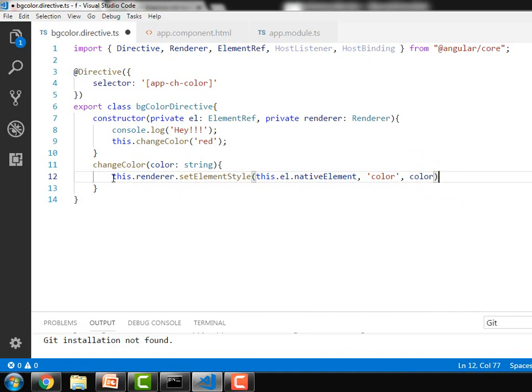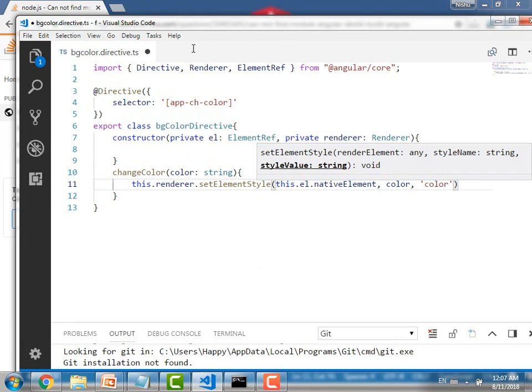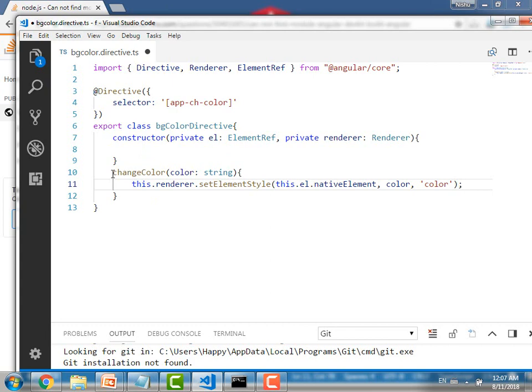So this is the syntax of creating our new function, which is change color, inside the class.